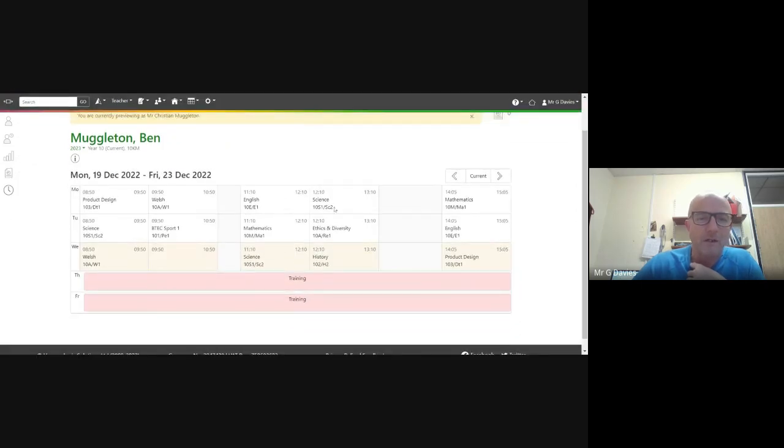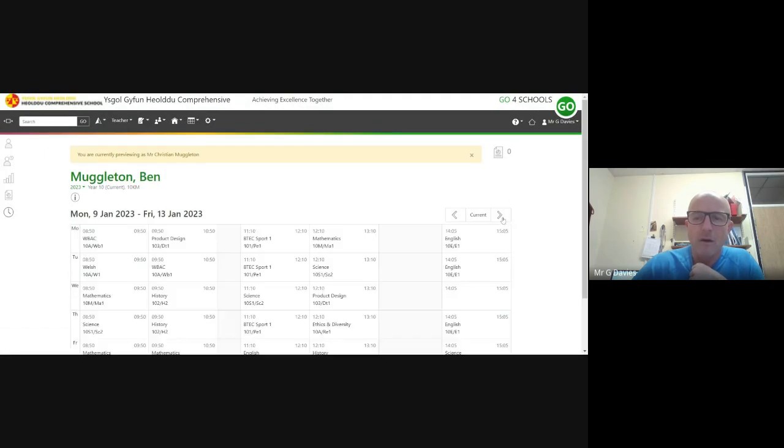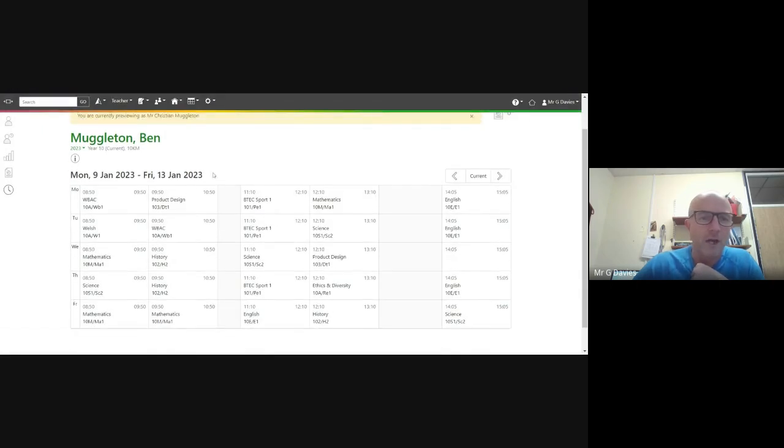Further down the page, I can look at Ben's timetable. So I can look at the lessons he's got today, the lessons he had earlier this week. I can go ahead on the calendar and look at what things are happening after half term. So if we check in the night before with our children, what lessons they've got, do they need PE kit, have they got any exams coming up and so on, they can look at this timetable like this.